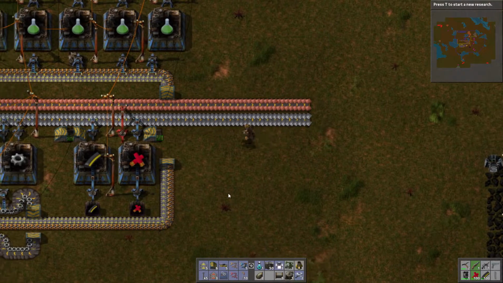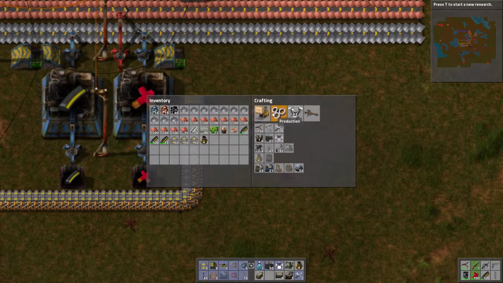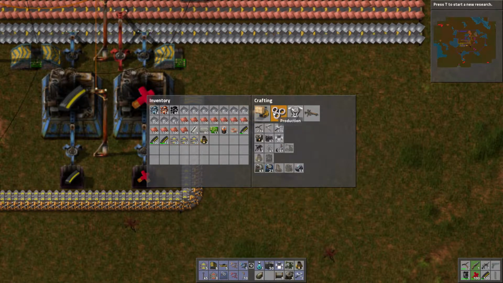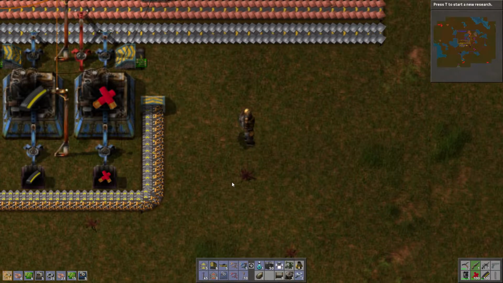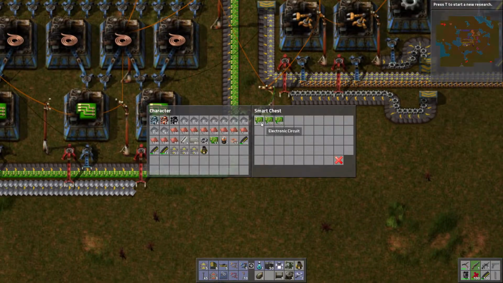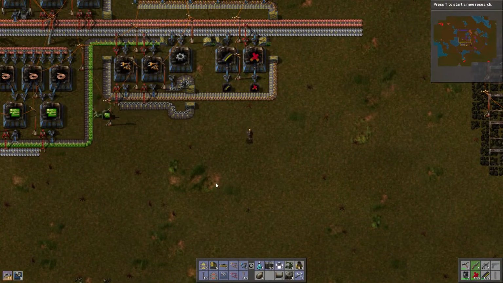There we go. And I'm going to start auto-crafting some stuff. So I want to keep at all times quite a few transport belts. So I'm going to do that by making a few assembly machines, which is going to take a while because, again, I don't have any circuits. So if I was to just say grab 200 circuits, I could very easily make quite a few of those.